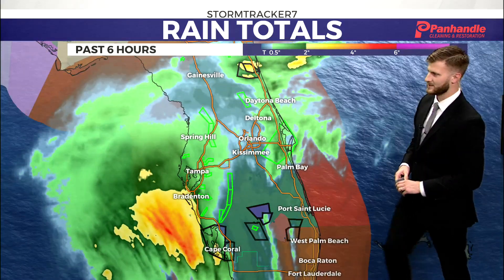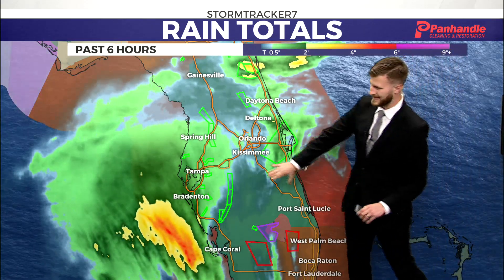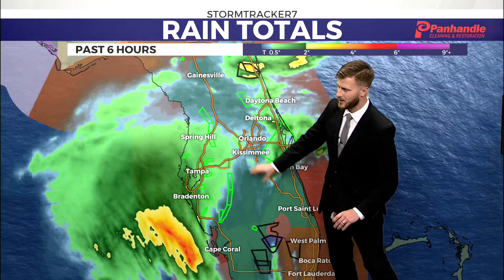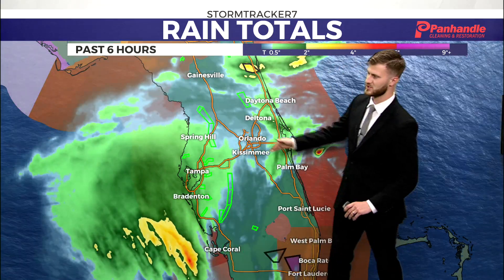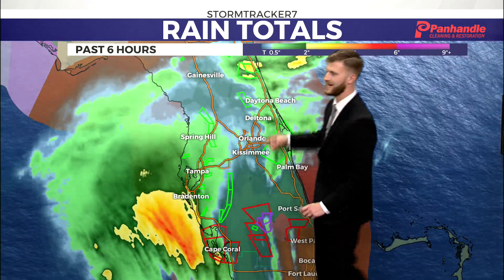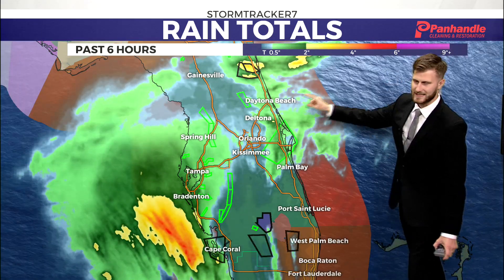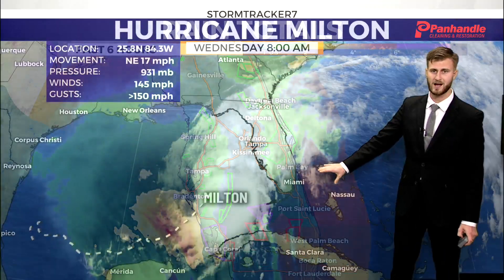Rainfall — check it out, here's how much we're seeing: anywhere between 4 to 6 inches. In that red, closer to pink, that's when we start to get closer to 9 inches of rainfall. I expect most of this rainfall to fall north of Interstate 4 — that's the divider right here through Tampa into Orlando. North of Interstate 4 is going to be your big flood zone. Everywhere down to the southwest, not to mention over into Daytona and Gainesville just east of it. It eventually moves over and hits them with a bunch of rain on the east side too. Down there is your tornadoes — we're checking out those purple boxes with Hurricane Milton.